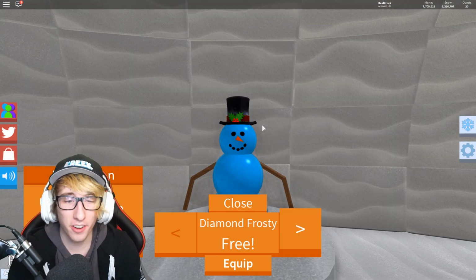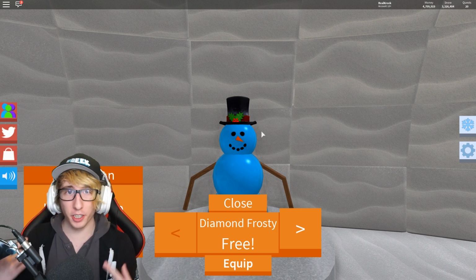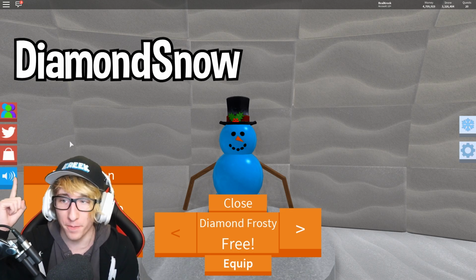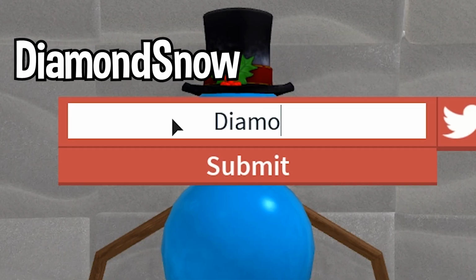All right, so the first pet here, guys, is the Diamond Frosty. Now, you actually have to have a code to get this. The code I actually put up on the screen. All right, you can get it for free. How you do it is right up here is the Twitter icon. Click the Twitter icon, and what you're going to type in is Diamond Snow.